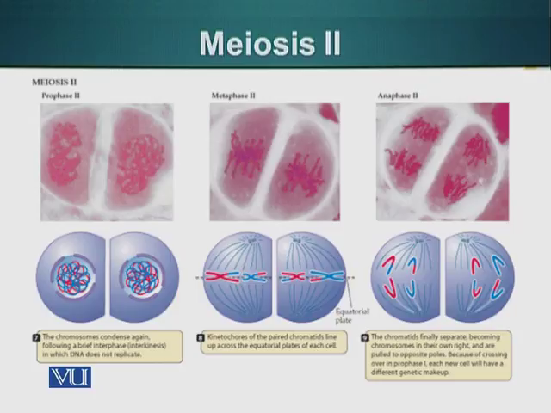In metaphase II, the chromosomes line up at the metaphase plate. The kinetochores of these chromosomes have connected to the kinetochore microtubules, which are the spindle fibers coming from the centrosomes. Now when anaphase starts, these two sister chromatids will separate. We remember we talked about cohesin holding these sister chromatids. Cohesin is disintegrated, and the sister chromatids move to the opposite ends.